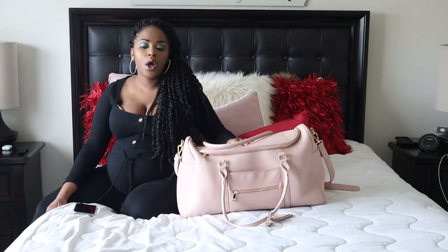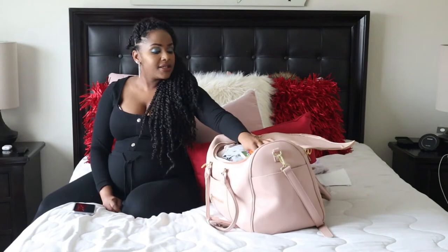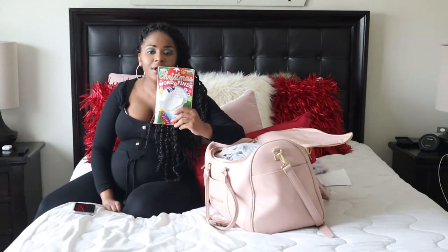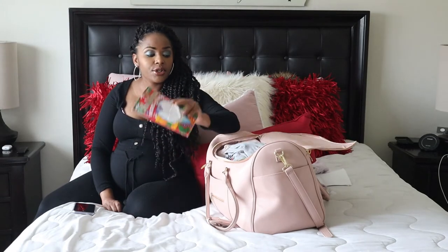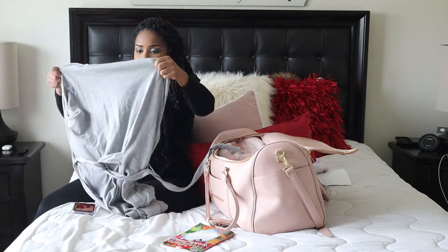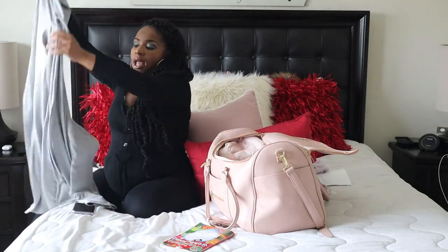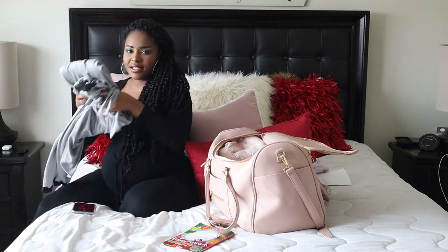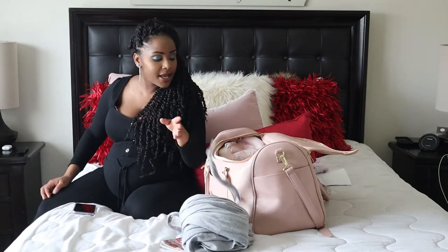Okay, so moving on to what is in my hospital bag. The first thing that I run across is my word find book. I love doing crossword puzzles, y'all. So I put this in here to keep me entertained while at the hospital. I have a lightweight robe. This is not the one that I usually wear around the house. I'm usually walking around in Charles's big fluffy robe. But I just got this lightweight one because I don't need to take that good one to the hospital. It takes up a lot of space.